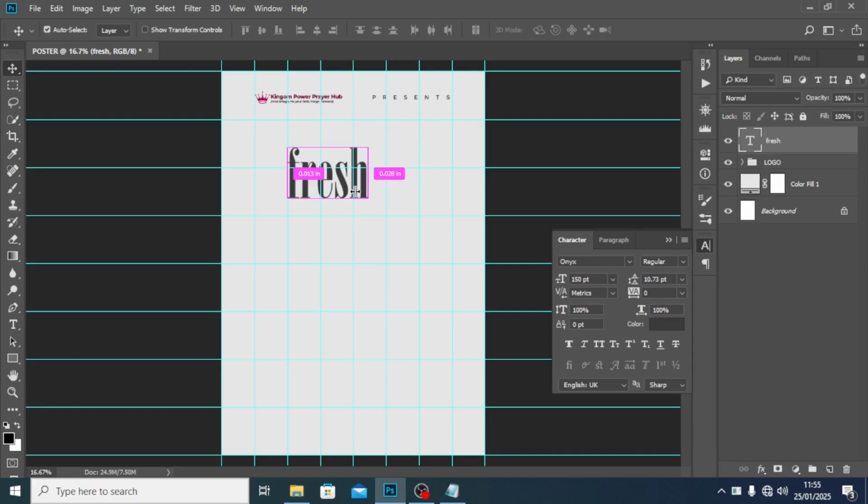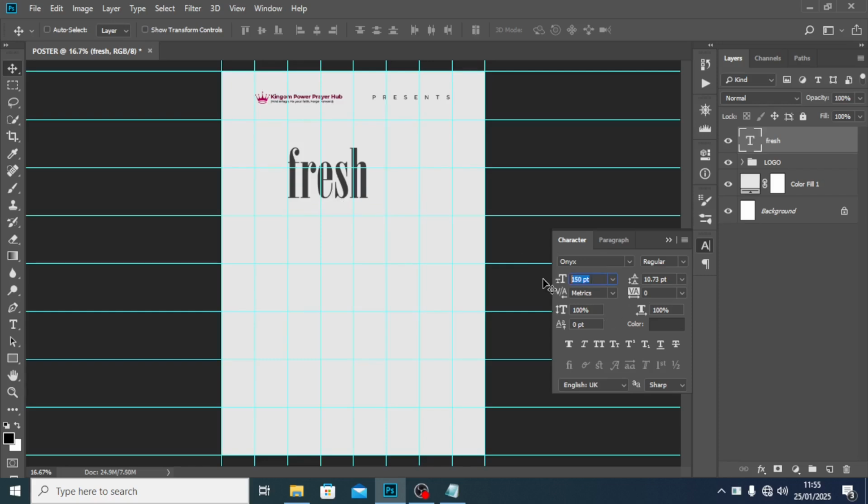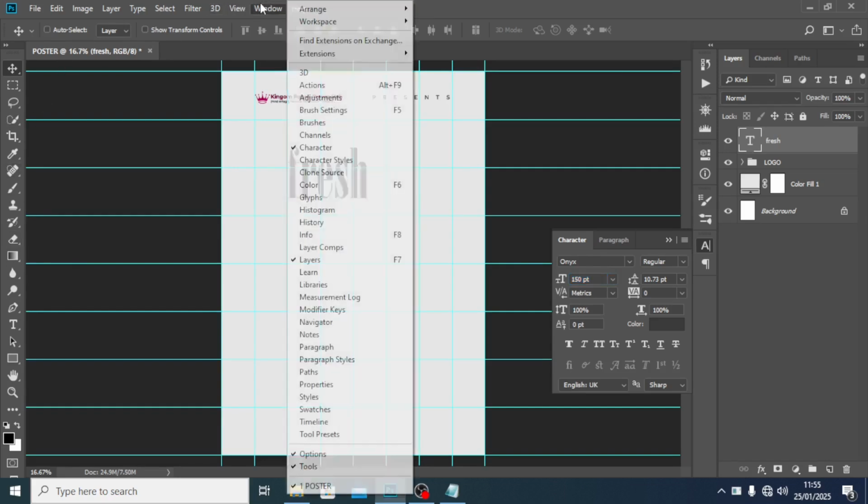Okay, so what I'm going to do now is just drag it to this side. Okay, now we are going to resize everything again. Guys, do not worry, we are going to resize everything all over again. So I think maybe I'm going to use this for the meantime, or even let's just type 150 over here. Okay, and then let's go to Window and look for Rulers.